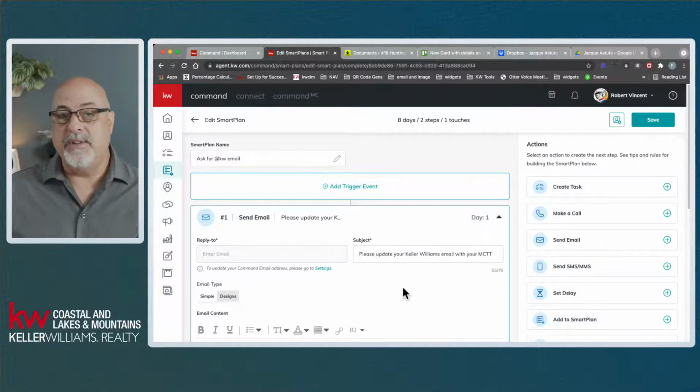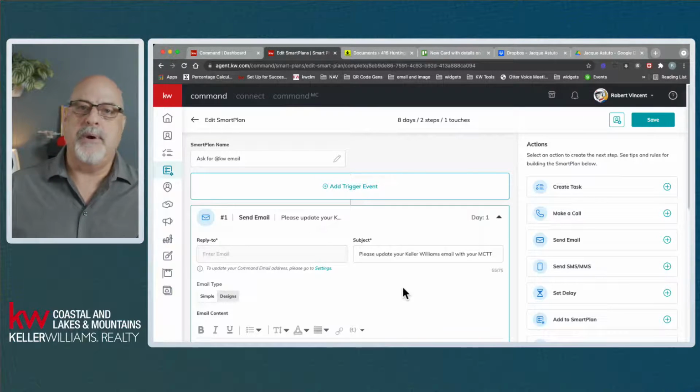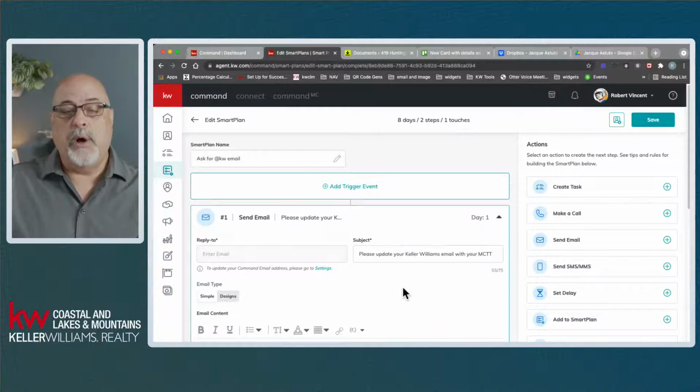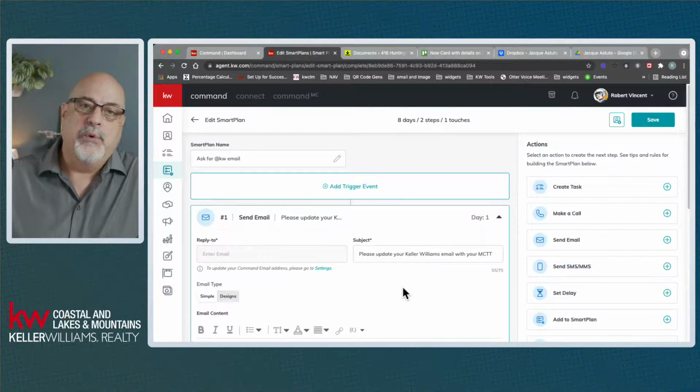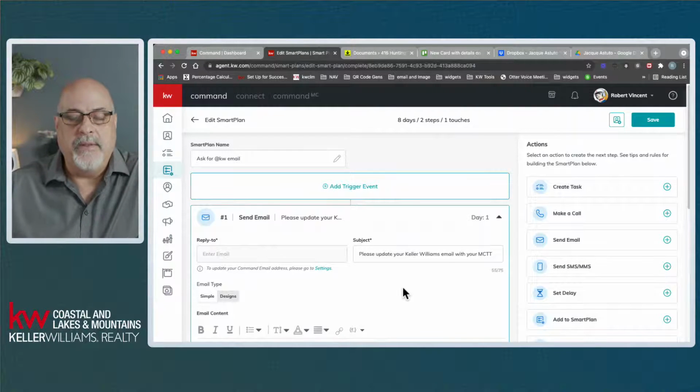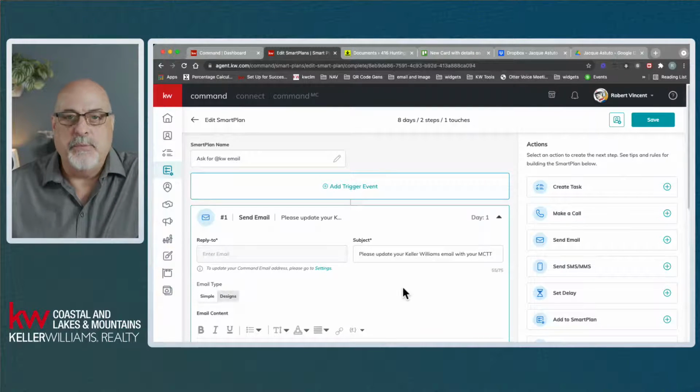And if they don't respond to that, maybe 10 days later, you can put them on a long-term nurture of properties in the area of the property that was in the ad, because by that time the property is going to be gone. So you can put them on a follow-up program to say, hey, although you were looking at this ad or this property, take a look at these properties. All the time you're keeping in touch with these new prospective people through smart plans. It does it automatically. You got to love it.